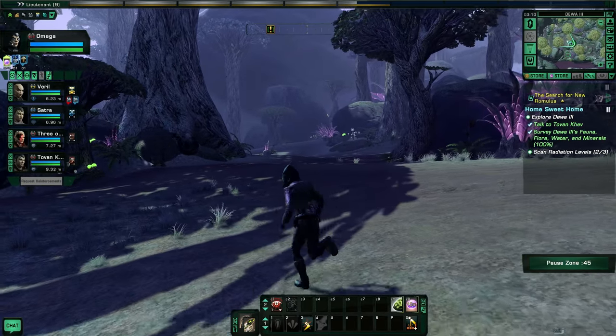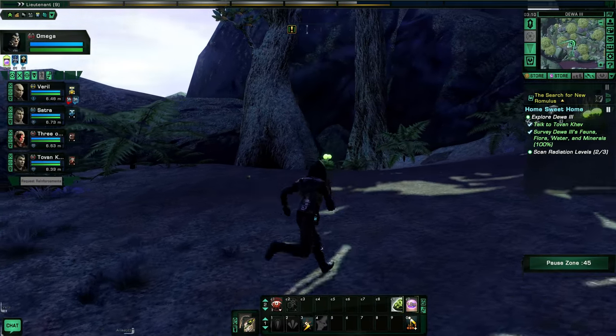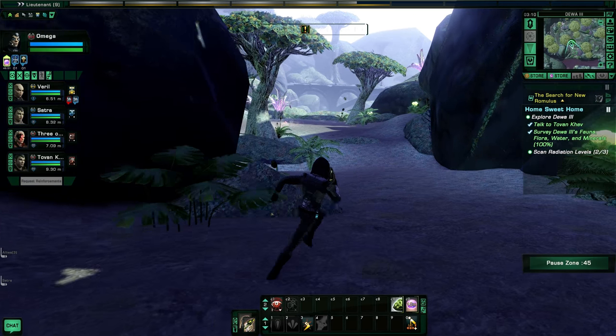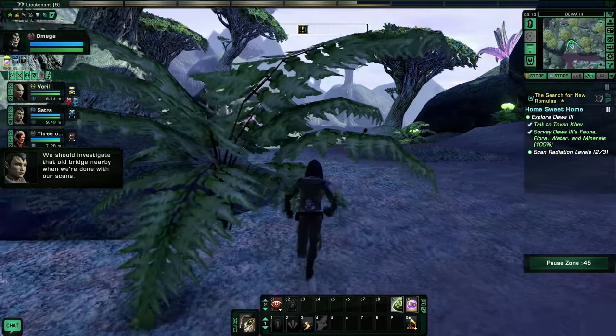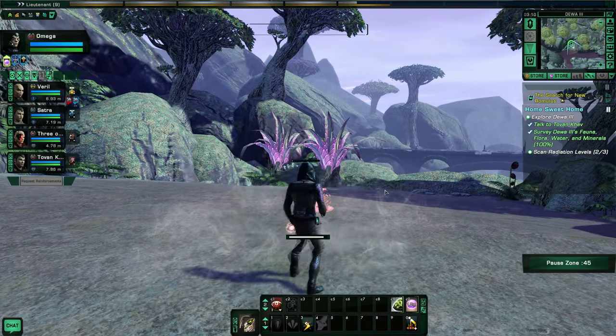It's a big open area. Feels like a ripe place for shooting people. Okay, I think we're going the right way now. We should investigate that old bridge nearby when we're done with our scans. Sure, yeah. A bridge. Great. Let's do this radiation scan.